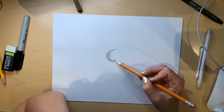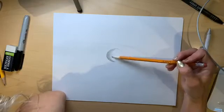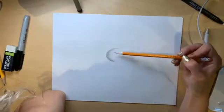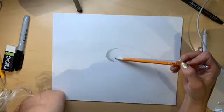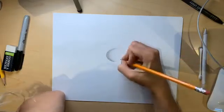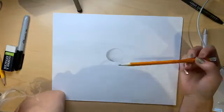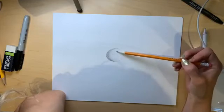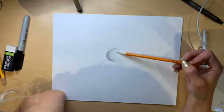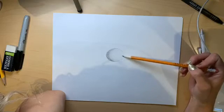Now I'm gonna do what we did in the bubble letters, and do a light coloring in of the whole thing. I hold at the end of my pencil when I do this because it helps me not push hard. This is how I hold my pencil when I want to push hard. But if you want your pencil to be light, like a feather, hold it at the end. You'll get used to doing this with more control as you practice, but this is how I'm coloring it all in.